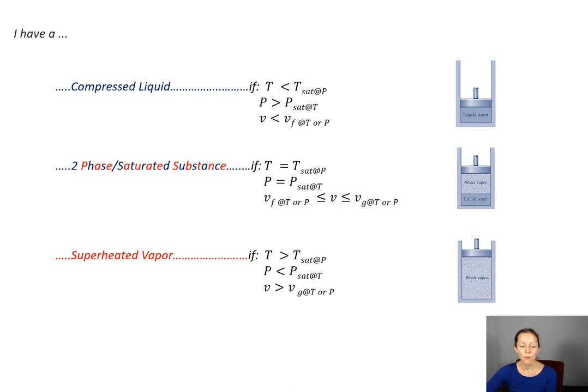Now, it would behoove you to memorize all these. You'll make your life a lot easier if you memorize this quickly. You don't have to go through that whole song and dance of drawing lines of constant temperature and pressure and all that stuff to figure out what substance you have. Going forward, if you just memorize this, that's enough to be able to fix your state.